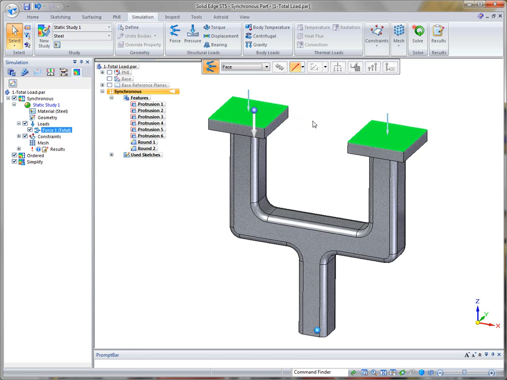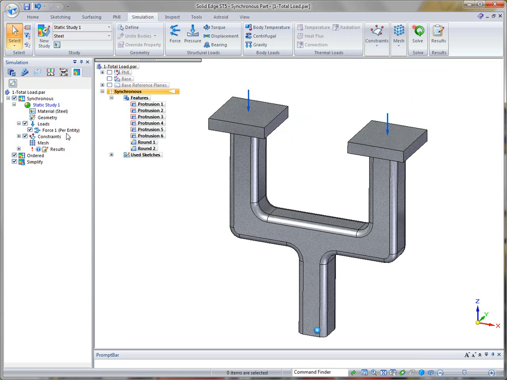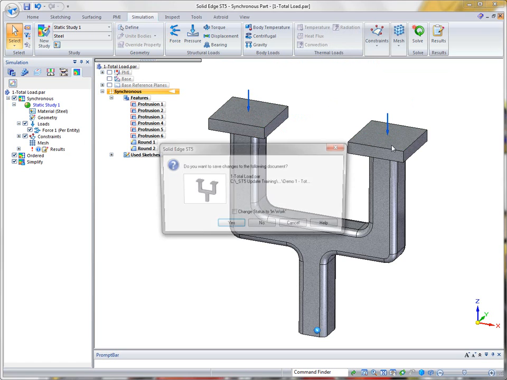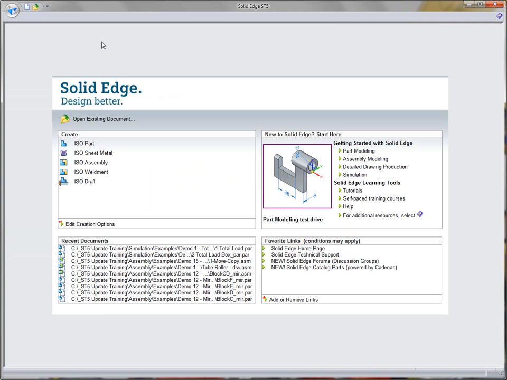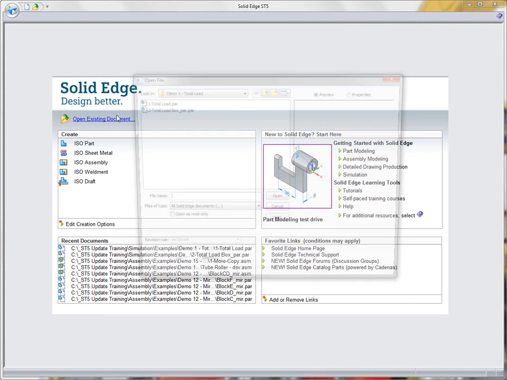If I change this and unselect that, it's going to say that value is per entry. So the Study Navigator is also going to give you feedback as to what type of load that is. I'm going to close this file and open up another example of total load.